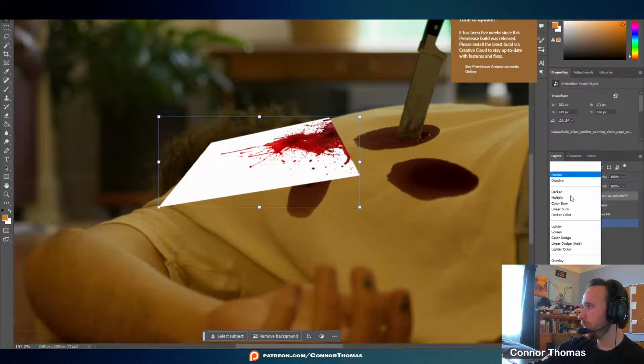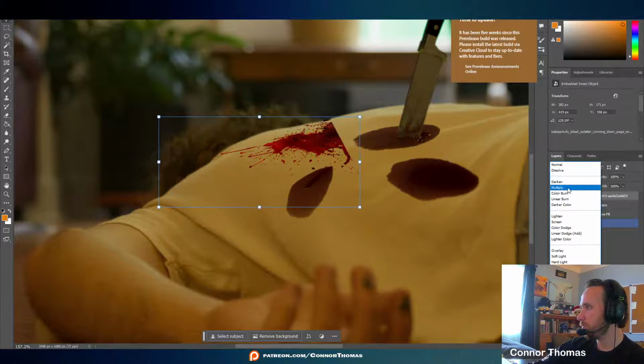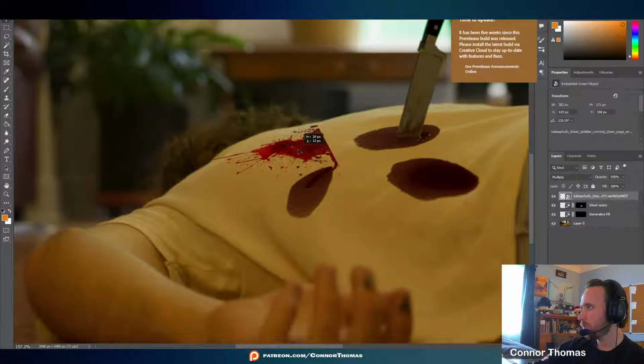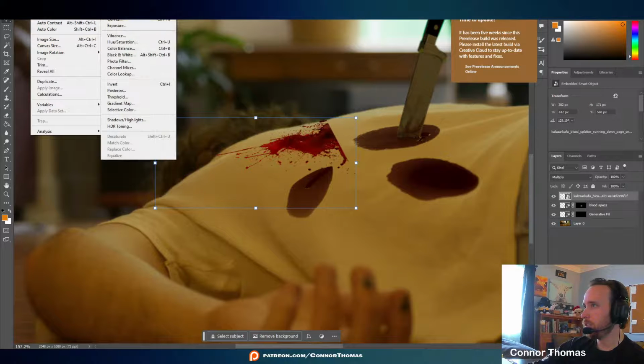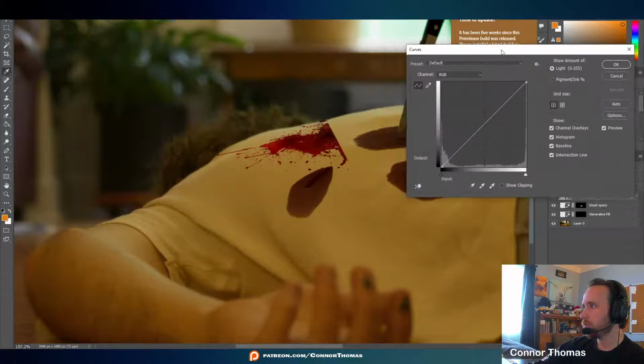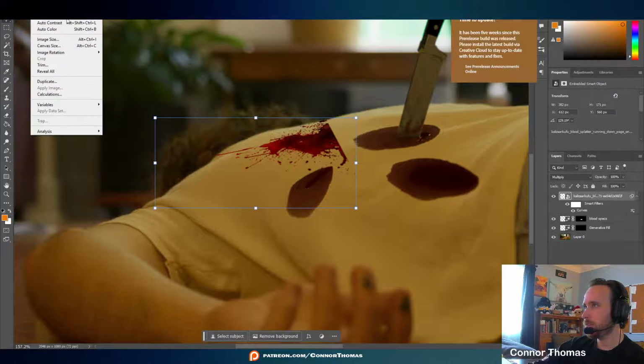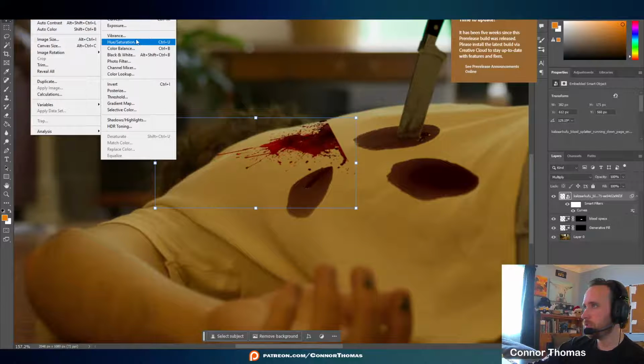All right, that should be fine. And then we're going to use this to multiply. That's what we want to do. Multiply. Where's the multiply? There it is. And that's good. I do want the color to match a little bit better, so we're going to do some adjustments here to the curves, and then let's make some adjustments to the saturation.